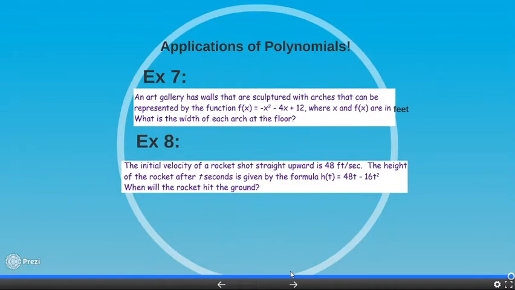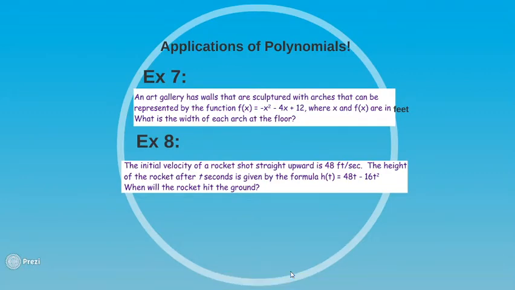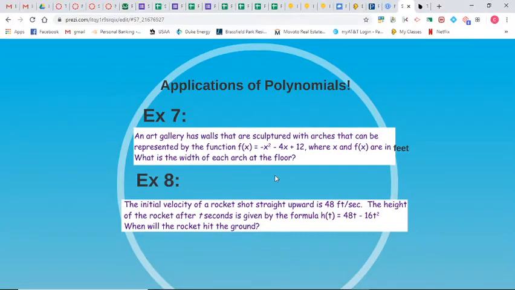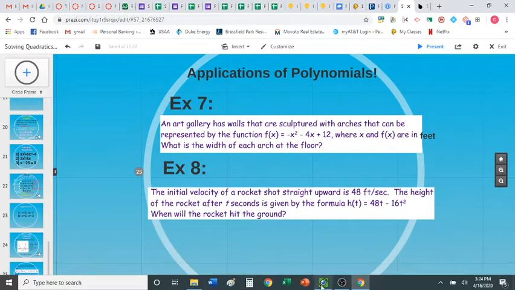We have 2 word problems that we're going to be solving where we're applying the concept of finding your x-intercepts. Let's get started on example 7, which if you want to copy down from here, you could pause the video and copy it down. My handwriting's obviously not that great, so if you'd rather copy it from the pretty typewriting, I would pause your video and copy down example 7. Otherwise, you can look at my chicken scratch and copy that down. Well, let's get started on example 7.